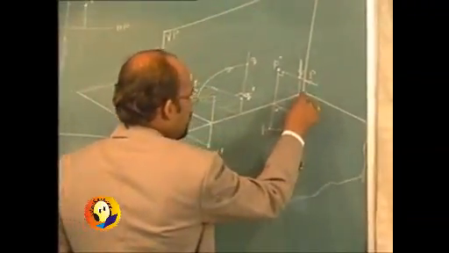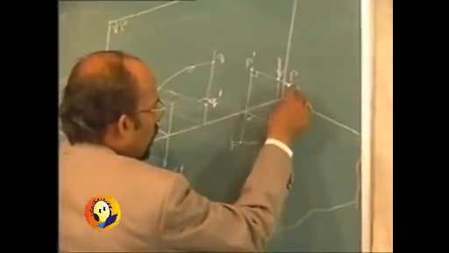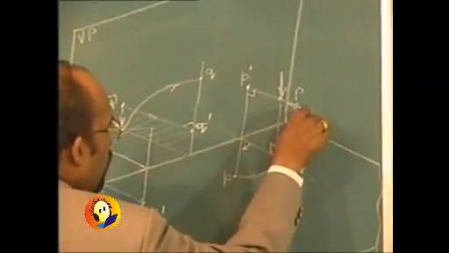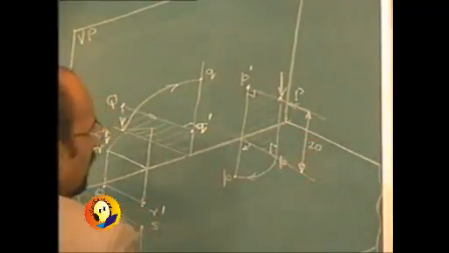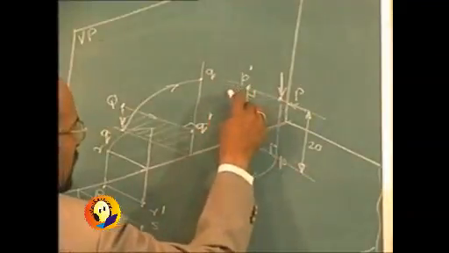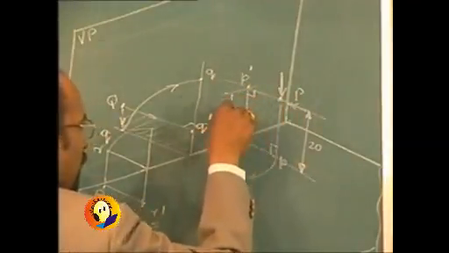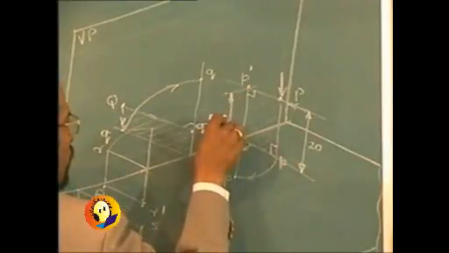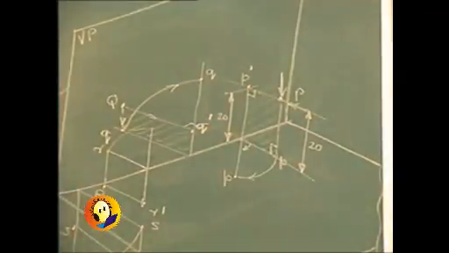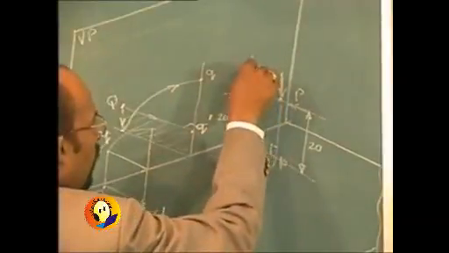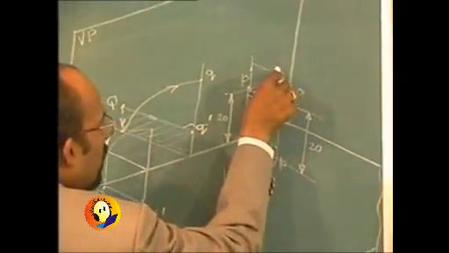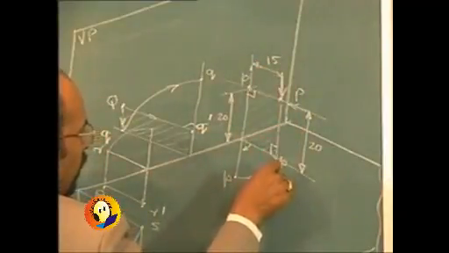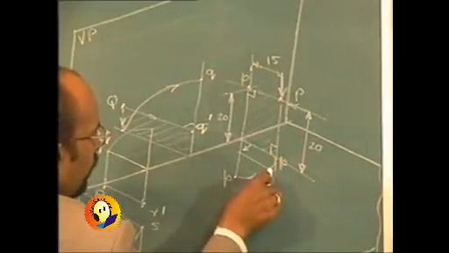Point P, which was defined as 20 above, was the distance of point P from the horizontal plane, given as 20, and this distance 20 is visible with P dash, that is the elevation, the front view. It was said that it is 15 in front of VP, and that distance 15 is visible with the top view.